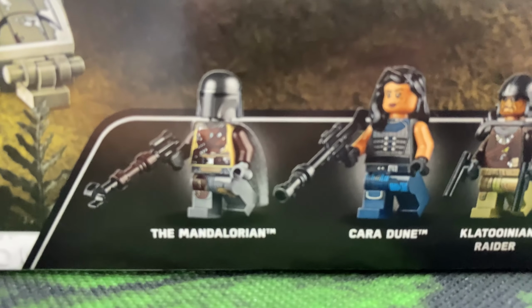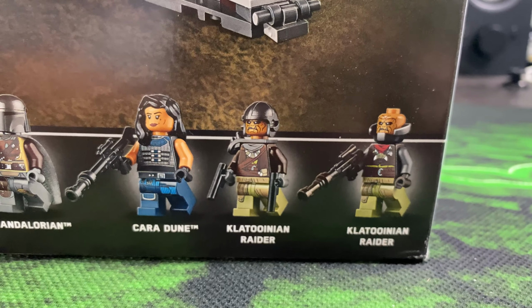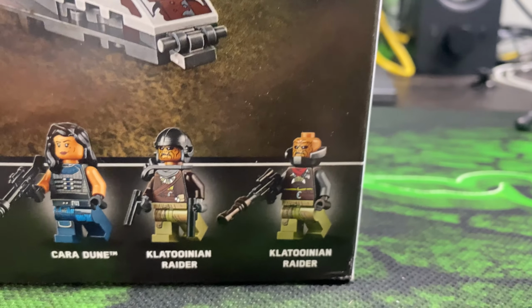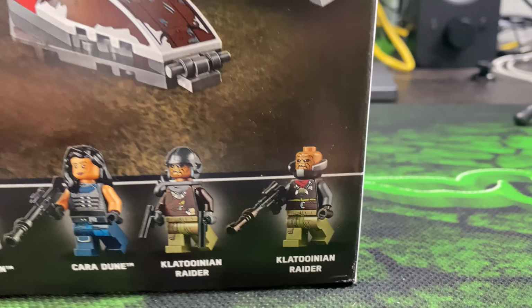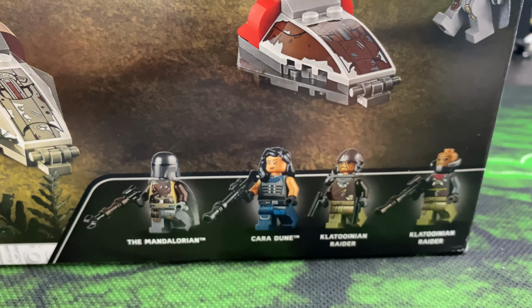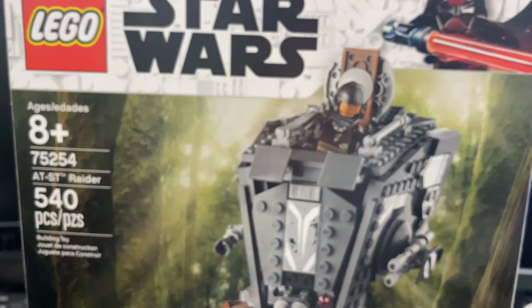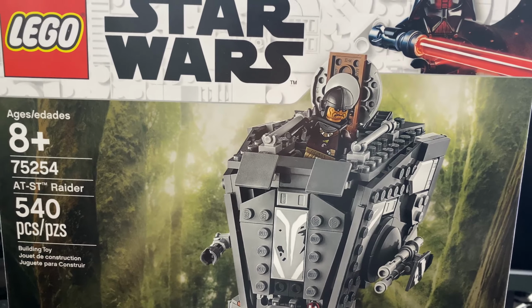You will actually get the Mandalorian himself. You're going to get Cara Dune, the Clatoonian Raider, and you get 2 of them, 2 separate minifigures here. But all these characters are going to be part of the Mandalorian TV show. Like I said, it's available on Disney Plus starting today. And this is the Lego set that goes along with it. This is the only one.